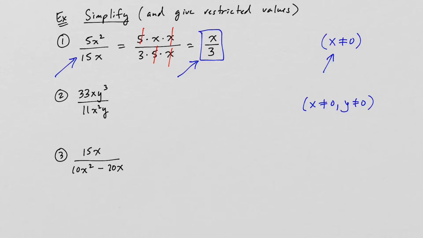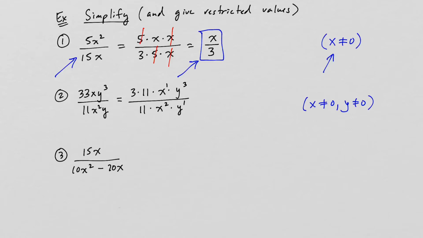And now for simplifying, all we need to do is factor these expressions. So we have 33, which can be thought of as 3 times 11, and then times x, and then times y cubed. Now, I can write y cubed as y times y times y, but let me just keep it y cubed. In the denominator, we have 11 times x squared, which I'm going to leave as just x squared, and then times y. And then let's remind ourselves that when there is no exponent visible, it's automatically a 1.